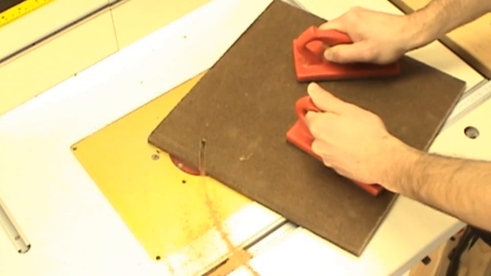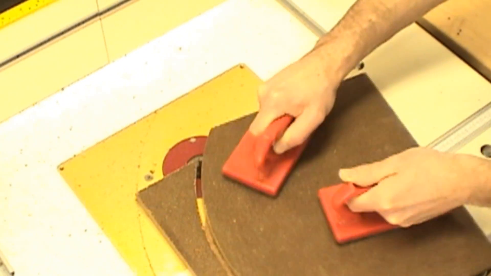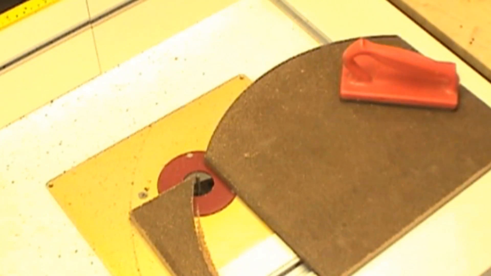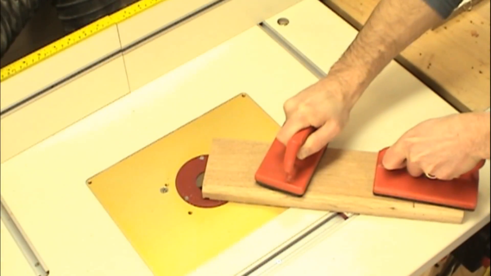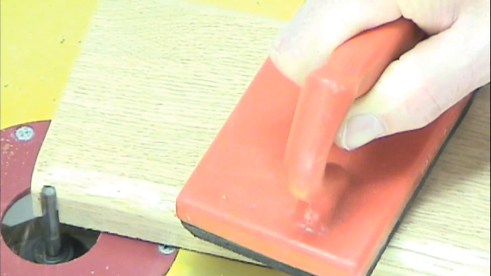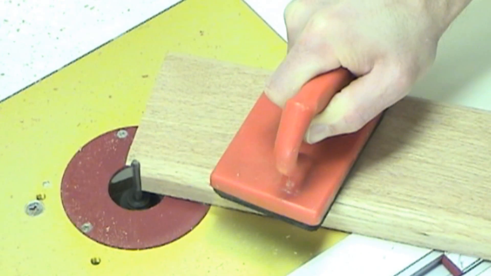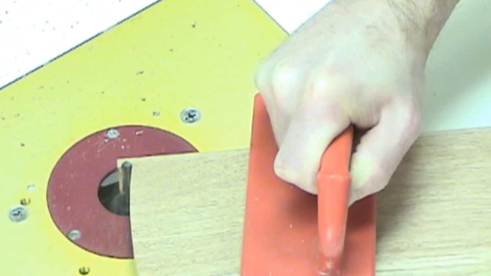Using an off-center pivot point, you can create an arch in the top of a panel like this one for use in frame and panel construction. It's easy to create a gentle curve in the end of this board by using that fixed pivot point. Just take incremental passes, gradually raise the router bit up to full height and cut the gentle curve.